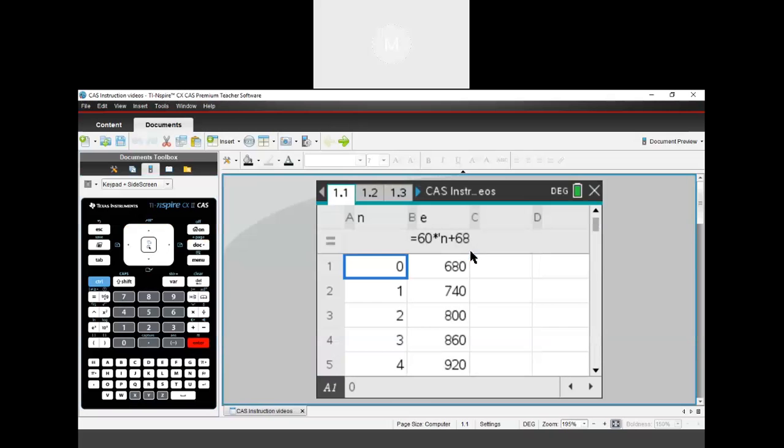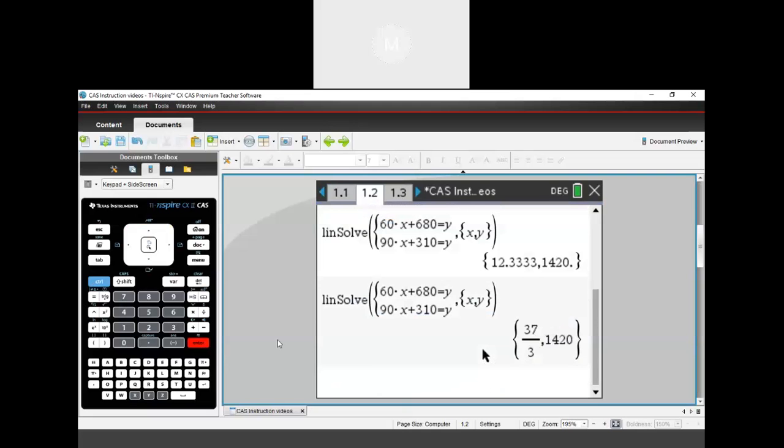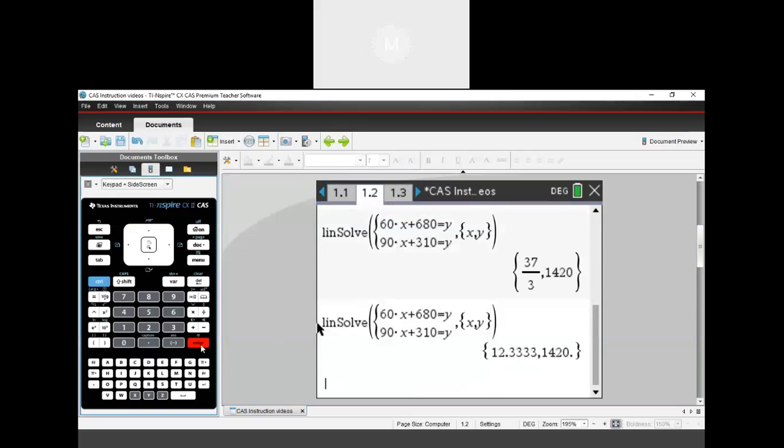Another thing that sometimes you want to do is move between decimal and fractional answers. So here, we saw it here. The way that I got a decimal value here is by pressing Control Enter, and that will give you a decimal value. So I'll show you. If I have this and I just press Enter, I get a fraction. But if I have this and I press Control Enter, I get a decimal.